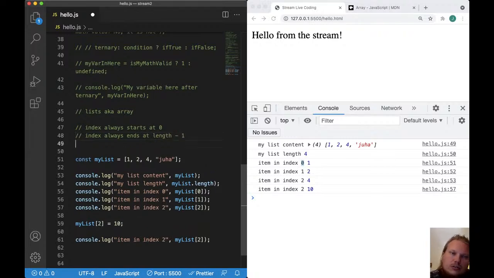And we often just simplify this to index always ends at n minus 1. So this is a bit more academic convention. So this list now will have the last index at 3 because it has 4 items in it.